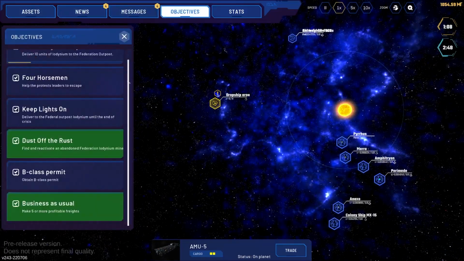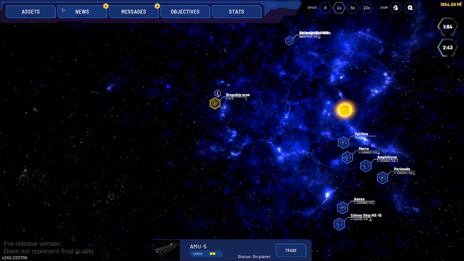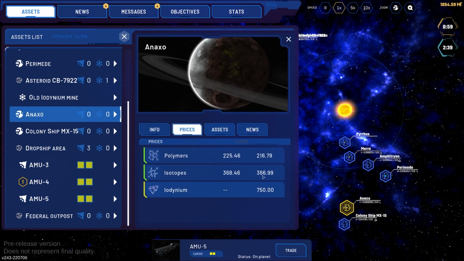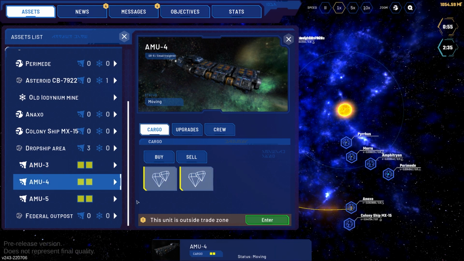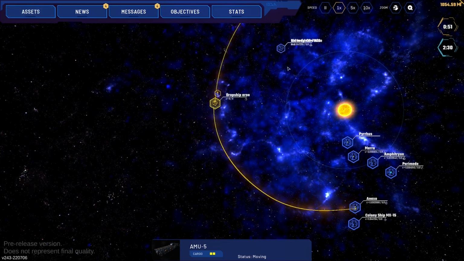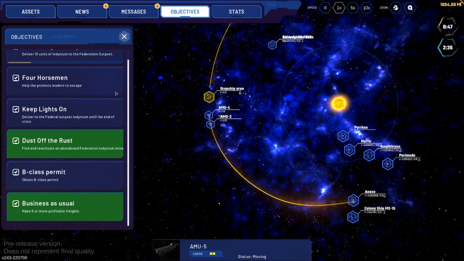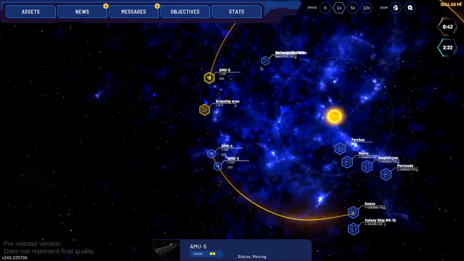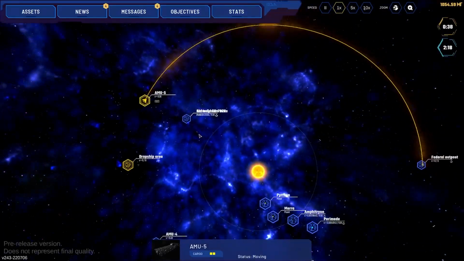How many more bits do we need to deliver? I mean, we could deliver most of them right now, but I don't think we want to. I think we want to deliver to Anxo, right? Yeah. Yes. Sure. You know, let's get two to deliver to Anxo, and then you can deliver to the Federal Outpost. That sounds fine. Right, so that's going to make us a pretty decent chunk of cheddar. We still need to try and find the protesters. I'm sure they'll be around. Oh, that's the mine over there. That's fine.